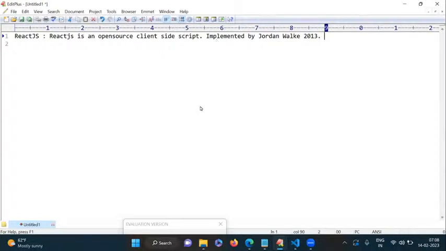He implemented it in the year 2013. Later they added more functionalities and released this script as an open source client-side script, and many websites like Instagram and Apple.com contain the code of React JS.